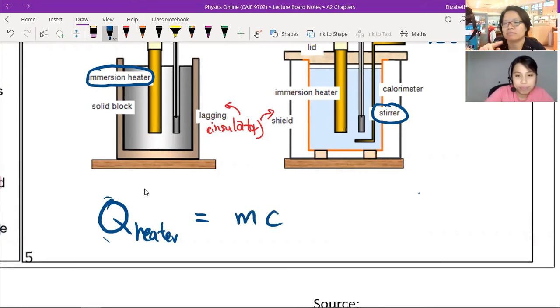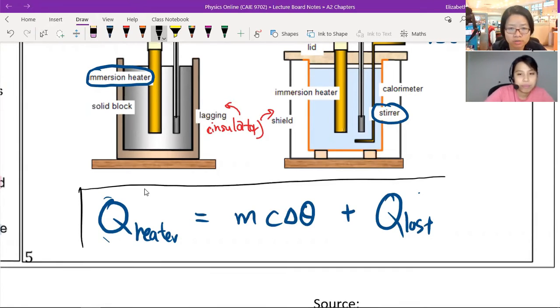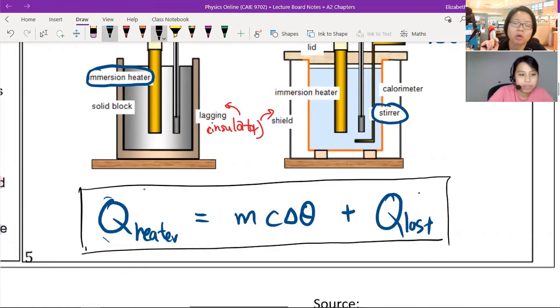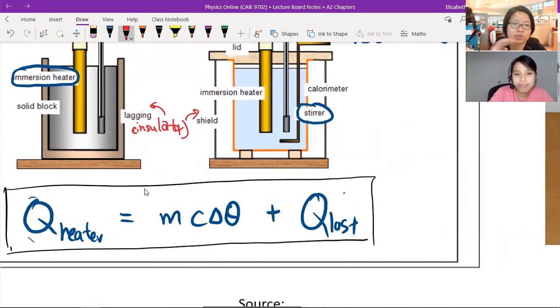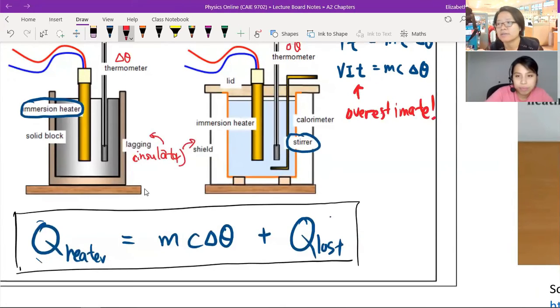So generally, you just put a subscript heater, plus heat loss to environment. And if you didn't account for heat loss, your calculator answer will be an overestimate. This is also a common past year question. Sometimes they only give you one reading, so you totally cannot count heat loss. And then they ask you, is your answer an overestimate or underestimate of the theoretical answer?